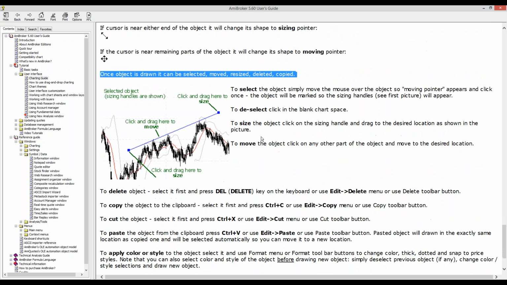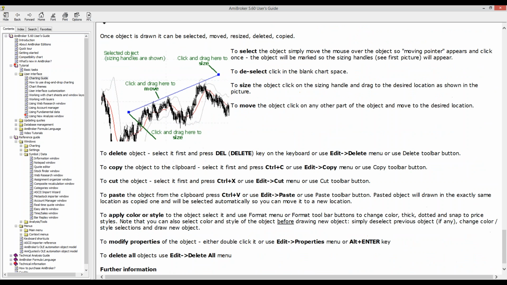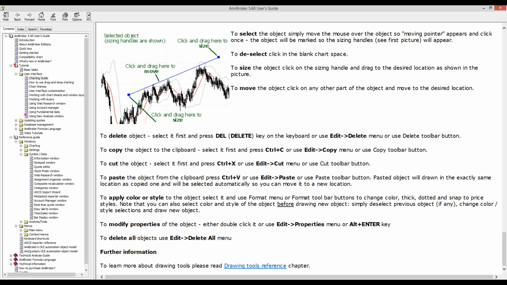This is how I do my trend lines. Just copy and keep pasting instead of using the button to keep drawing new ones. I just find that easier, not for trend lines, but for the support resistance lines. So I think all this is self-explanatory: the selection, deselect, size, move. If there are any questions, then we can explore.